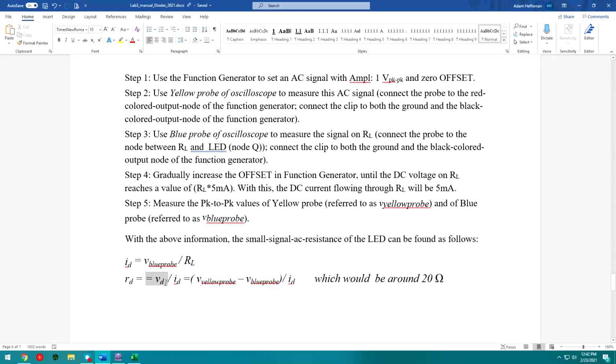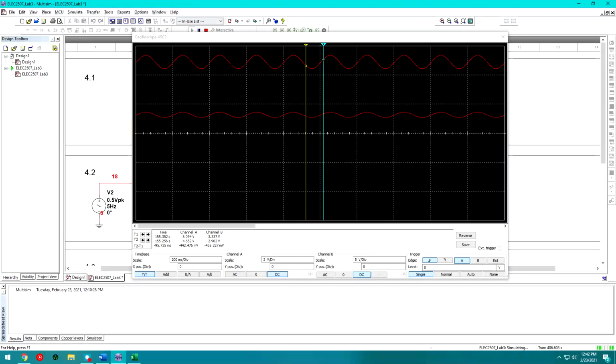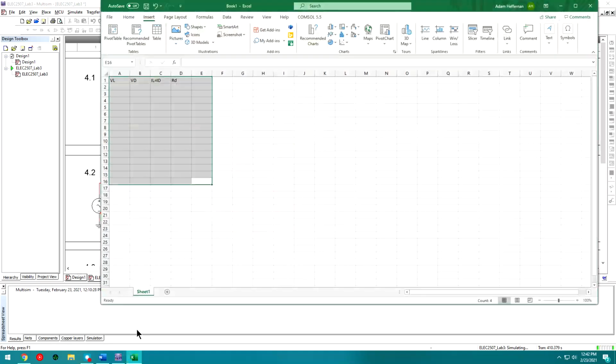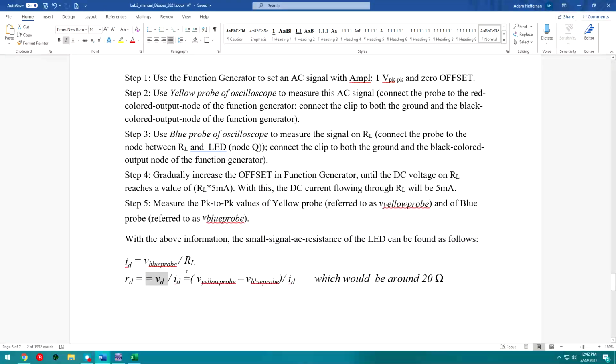Now that we have VD, which is 15.103 millivolts, I said, from my experiment, and we also have the 1.45 milliamps that was given from the previous step, where we actually looked at the current here, right? The 1.45 milliamps peak to peak. And so if we go back here and we do the division of those two, we can find that our small signal resistance, small RD, in my particular case, is 10.41 ohms.